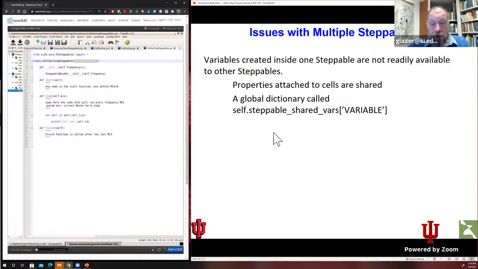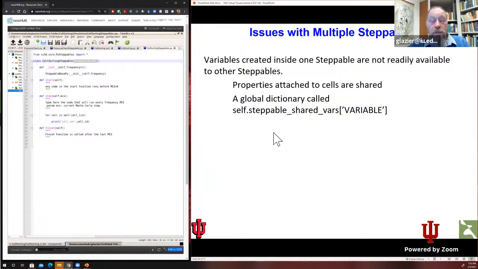One issue that we're going to find, this is the last thing I'll say, it's all technical, but we'll come back to it, is that steppables are like functions. And you remember in a function, when you define a function, variables are local to the function. I can have a variable named x inside one function definition, and a variable x inside another function definition. They don't clash. And that means that information that I define inside of a steppable in general isn't available to another steppable.